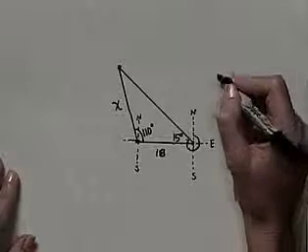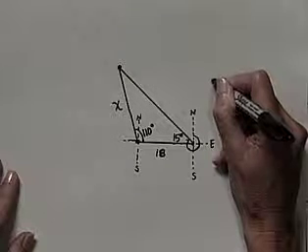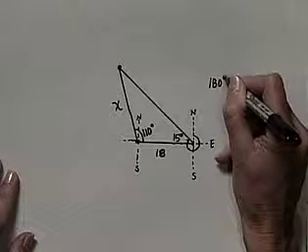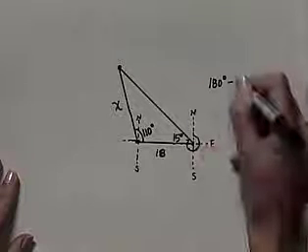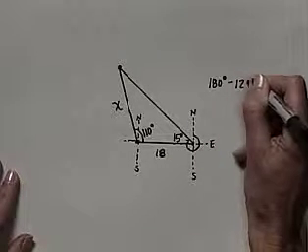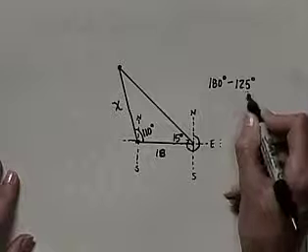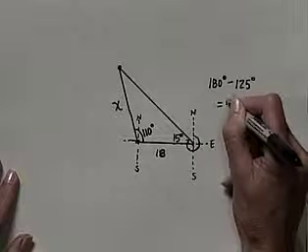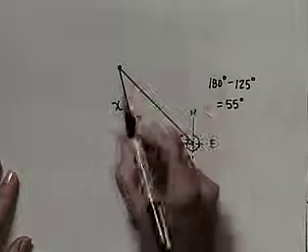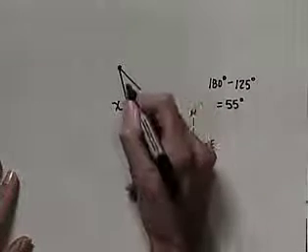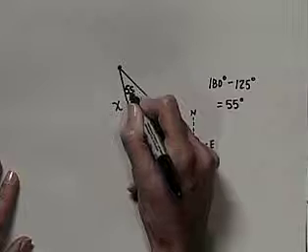And the way to accomplish that is to take the 180 degrees and subtract from it the sum of these two angles, which would be a 125-degree sum, which is going to then give us a difference of 55 degrees. So the angle that we have up here on the top of our drawing then is going to end up being 55 degrees.